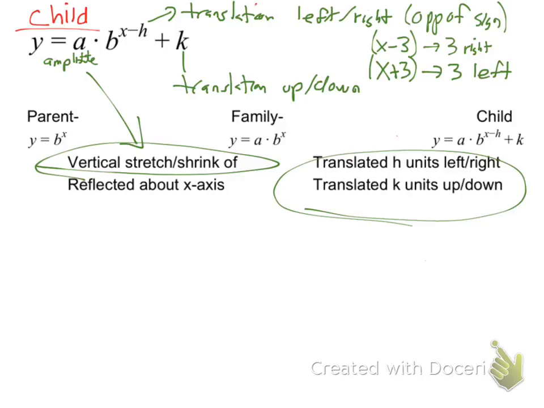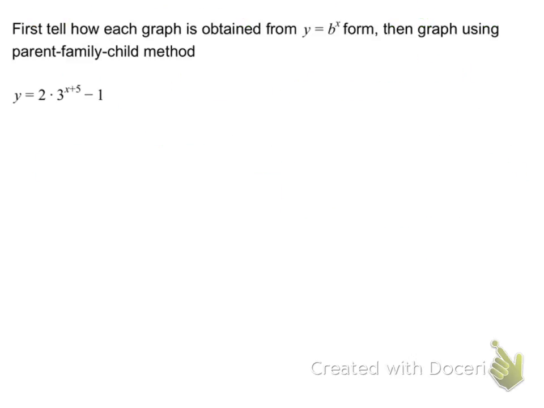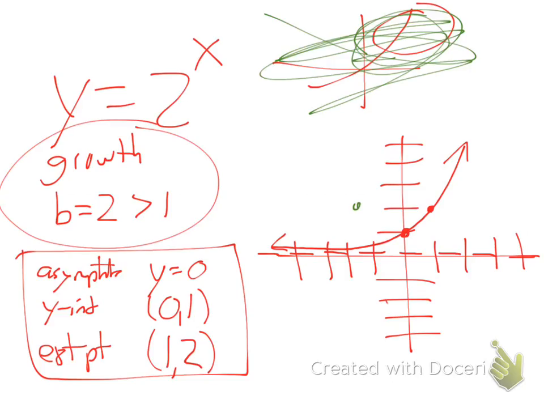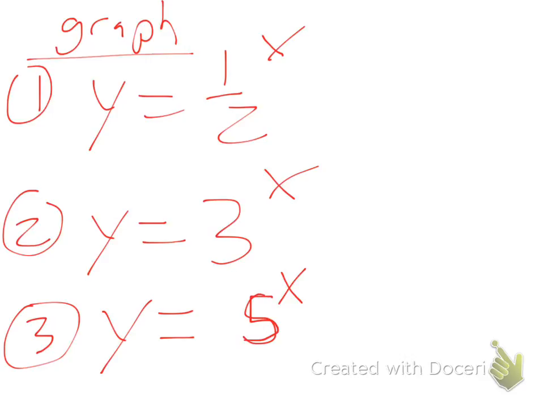What we're going to do is pick up tomorrow with examples. We're going to first talk about how to obtain the graphs, the vertical in words, and then we're going to graph them. Your homework tonight is just to graph those 3 parents. The whole idea is we don't want to graph a parent or a family, we want to graph a child. But to get to the child's data, you have to go through the parent, then the family, and then get to the child.